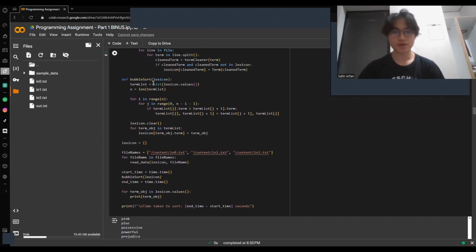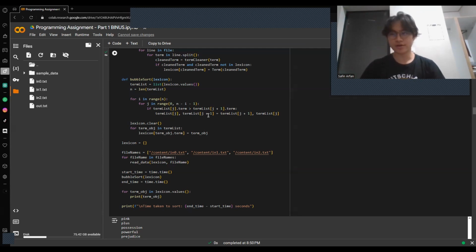So in this part, basically, define bubble sort lexicon. Term list is taking all the data in the lexicon and putting it into a term list to make it easier for us to sort. And in this section, for i and j in range, all of this is to sort out the terms in the lexicon.